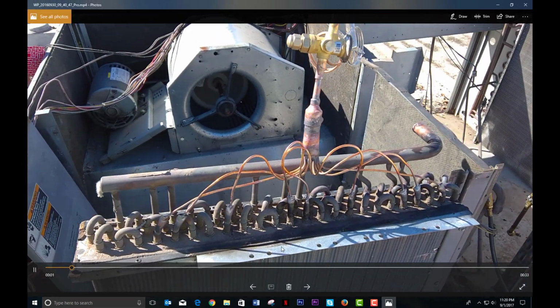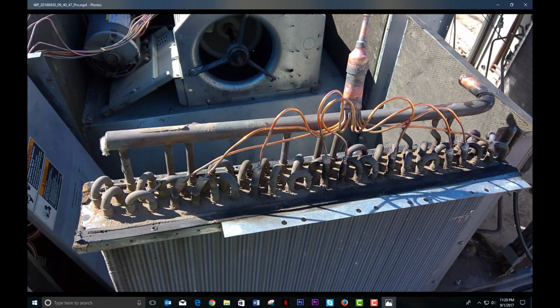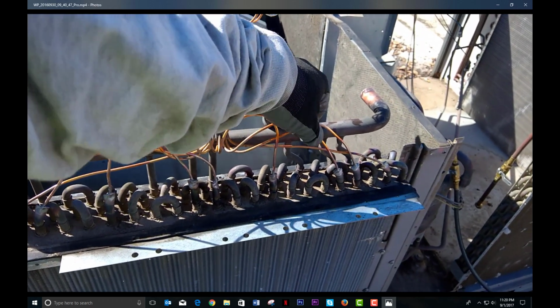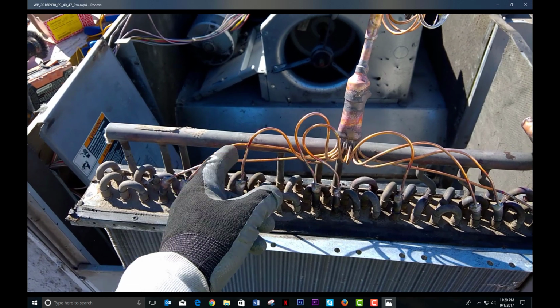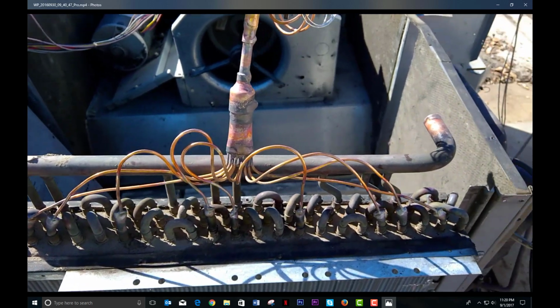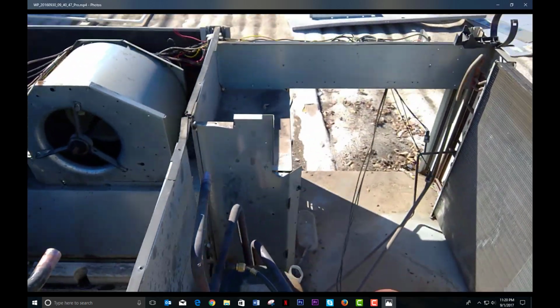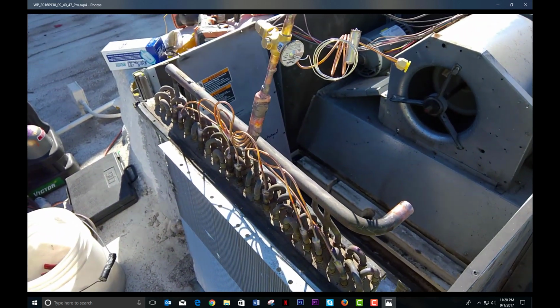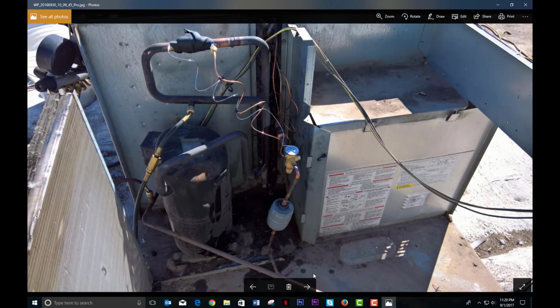And then I think this was a video of... Okay, did not record the process, but this is the new TXV feeder assembly. All equally cut capillary tube, the largest diameter. Weld the two end ones in first, and then you just kind of loop up the longer ones that go to the middle. Put the TXV on there. This coil is now ready to drop back into this whore of a Carrier. So, ready to get her done. So I didn't capture a whole lot of it, and there it is installed.